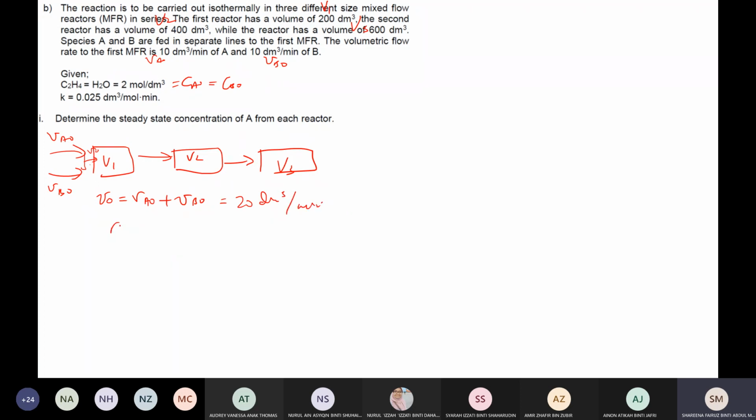Okay, so sekarang ni RA is equal to KCA CB. Okay, and then sekejap I tengok. Okay, sebab dia relate dengan question ni. Alright, so automatically dia dah cakap CB ni adalah kosong kan. So RA is equal to KCA. Okay. So daripada situ you can do it as, nak dapatkan tau dulu pun boleh, nanti pun boleh. Okay. Tapi I suggest you kita tengok dulu apa equation yang terlibat.